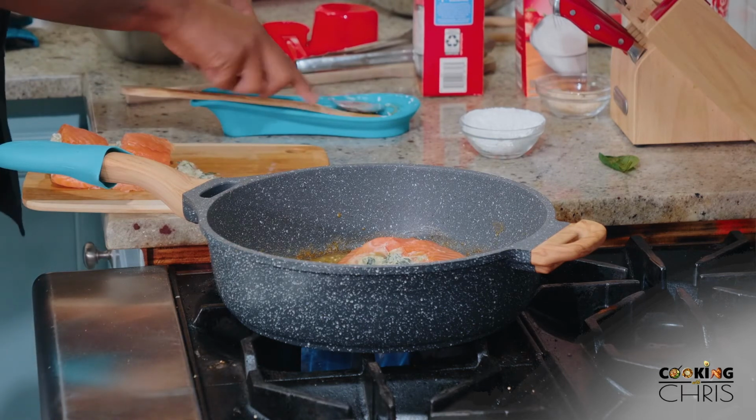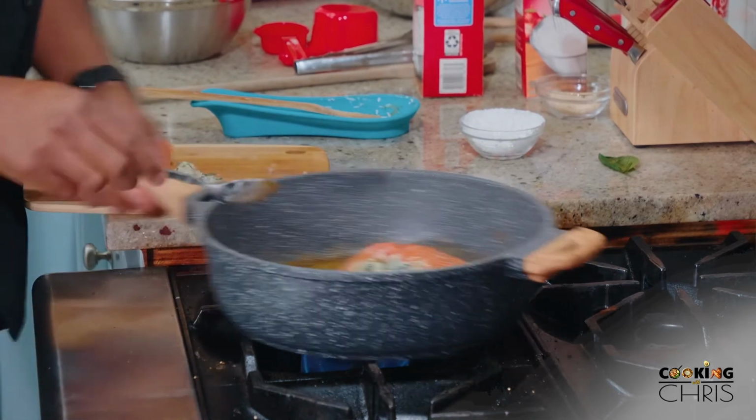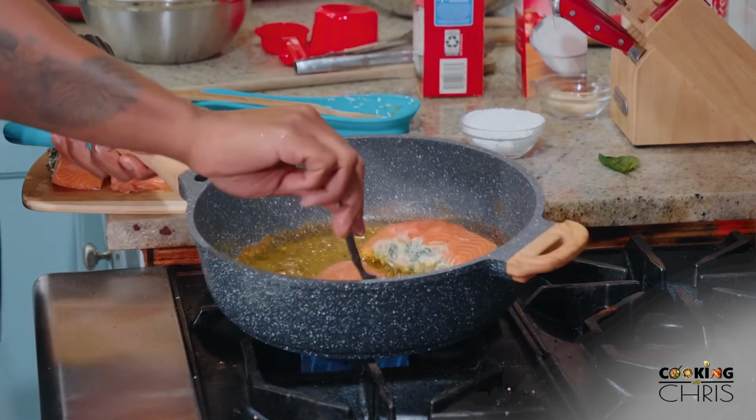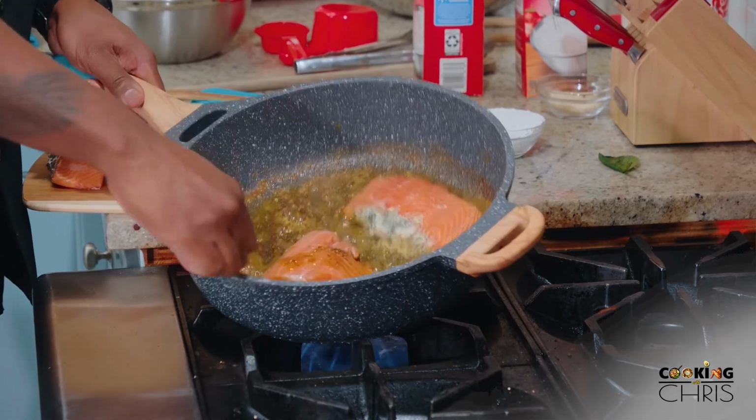I'm going to get my Cajun seasoning. Let's sprinkle this on top first. That's how we're going to do this, y'all.